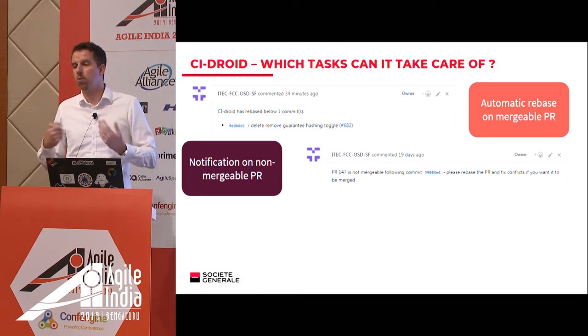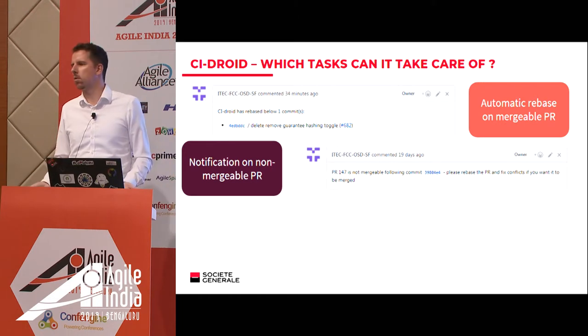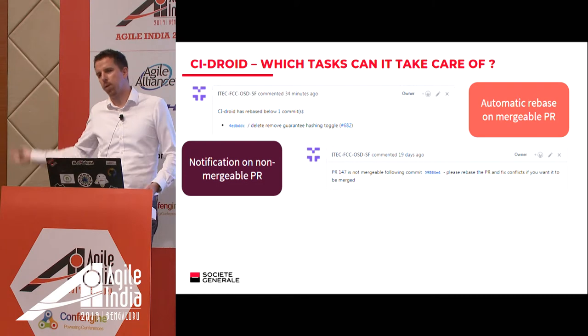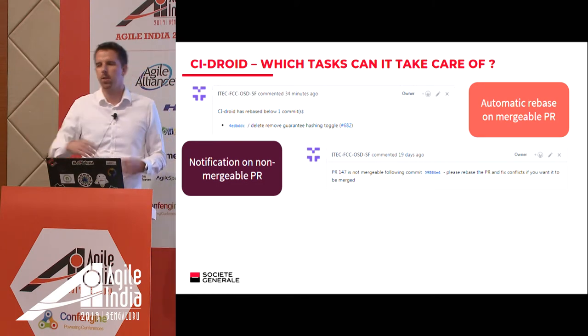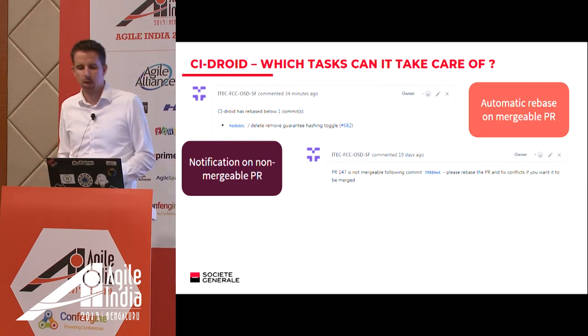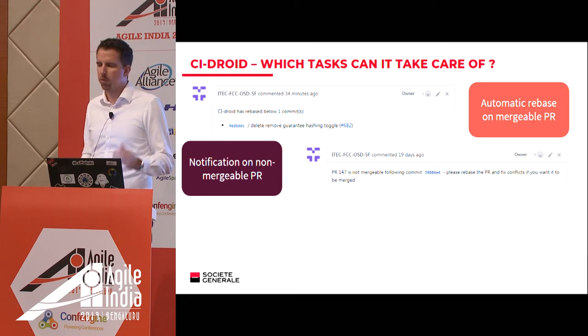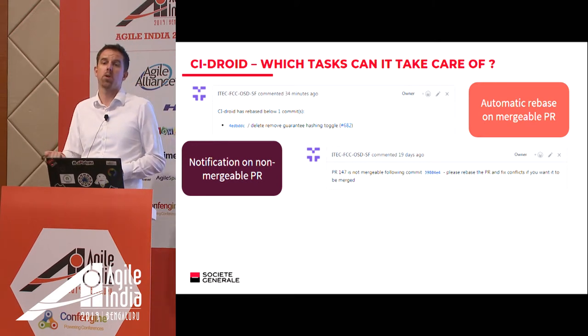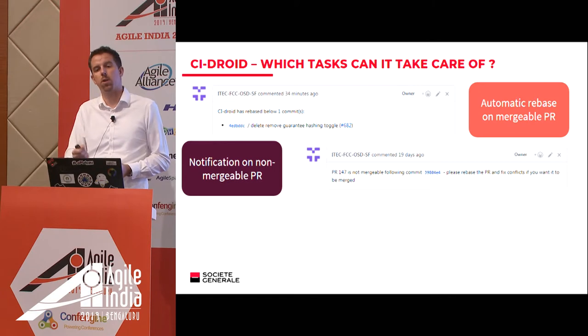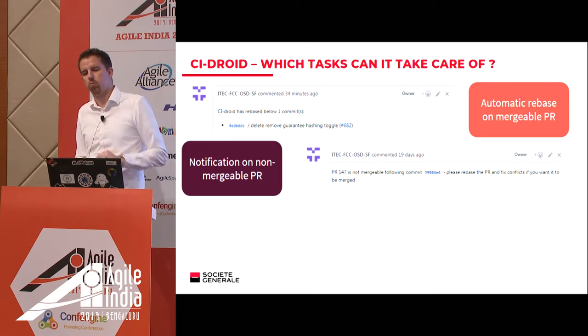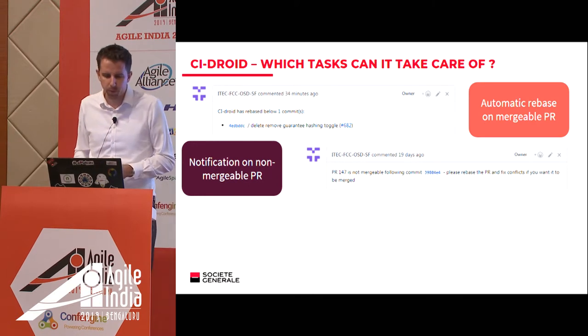And when the reviewer comes, like, what is this? Well, how do you want me to review that pull request? It's not even mergeable. So it sends it back to you, you fix it, and then it comes back, and you've wasted one day, okay? So here, same, ci-droid is going to put a comment on the pull request, so the developer gets the notification saying, hey, you'd better look at it, because nobody's going to merge it in that state.